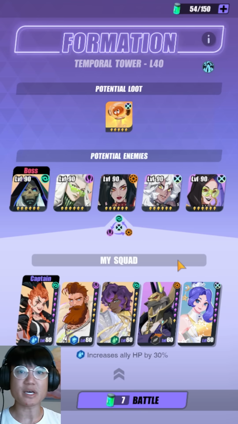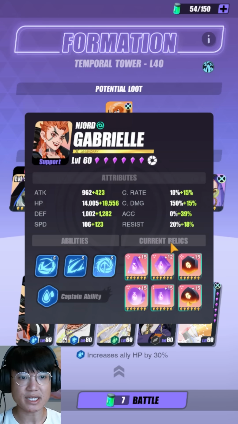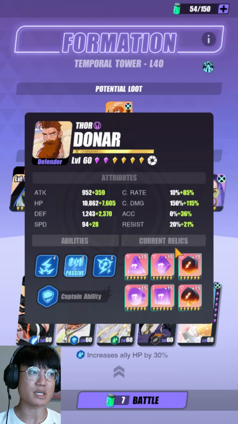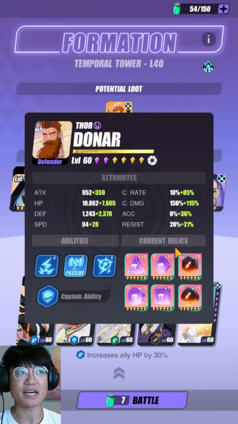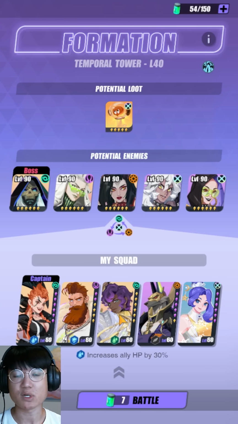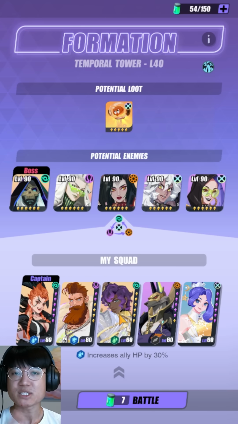So this is the team that I'm going to be running with for Temporal Tower level 40. So these are my Gabrielle stats. She's on Ocean Waves and Adamantine. I'm using Donna over here. So I know some people use Sally because Sally is a much better tank for the Heite wave. But the thing is, Donna has very low HP but a lot of defense. So he actually synergizes very well with Ahmed because Ahmed heals Donna based on Ahmed's own max HP. Which means that every time Ahmed heals Donna, it's going to be a huge chunk, right? Maybe 20 or even 30% of Donna's HP just recovered like that.